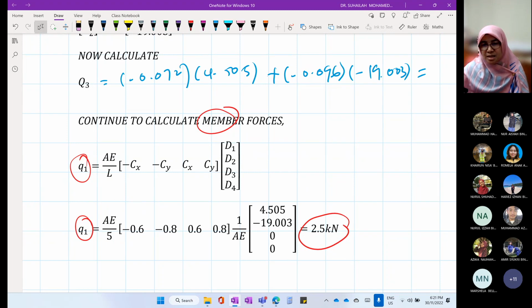Okay, and this is actually the easiest method compared to the other 2 methods, flexibility method and moment distribution method. This is the easiest. Cuma bila you tengok dia first time, you nampak dia susah lah. Nanti bila once you dah faham, you akan nampak yang ni memang straight to the point. Cuma dia ada konsep-konsep yang you need to clear, especially yang tadilah about constraint and unconstrained. Macam mana kita nak label Q dengan D, nodal force, nodal displacement. Kalau yang tu clear, so everything will be okay for you lah.